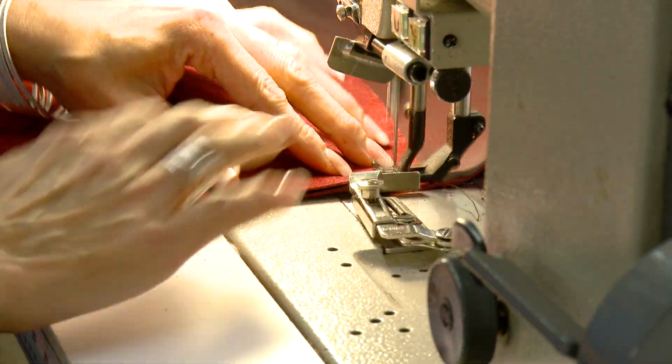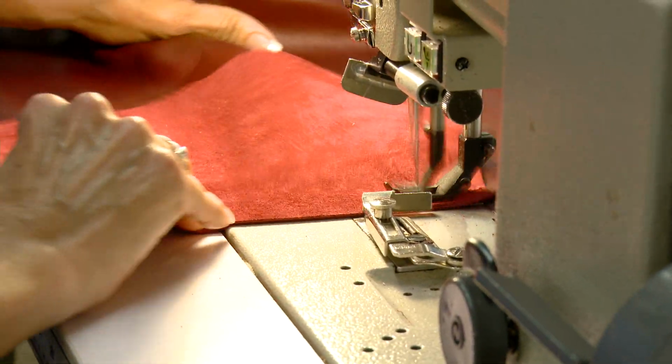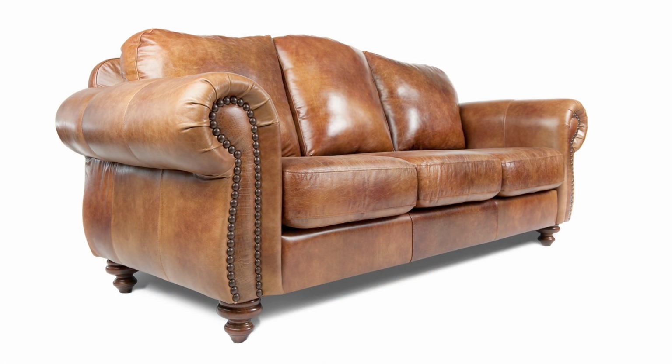And today, only about 10% of the leather furniture out there in the marketplace in North America is all top grain leather. Lots of people will use top grain leather on the seating surfaces and split leather on the outside, or they'll use top grain on the seating surfaces and maybe vinyl on the outside, or die-cast or bonded leathers. We only use top grain aniline dyed leathers. That's 100% of what we use.